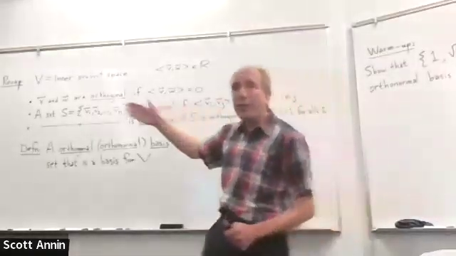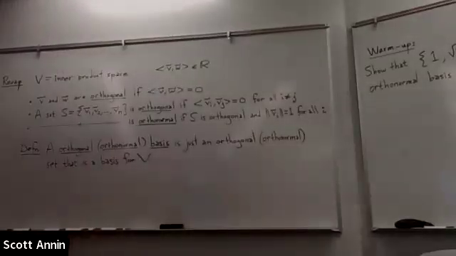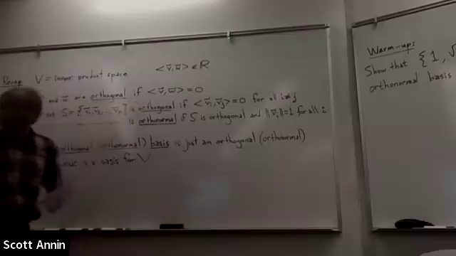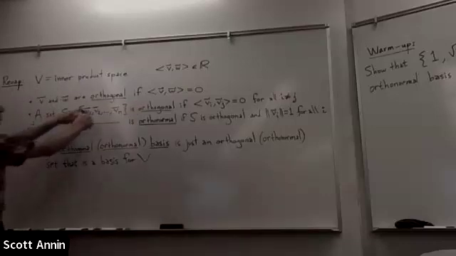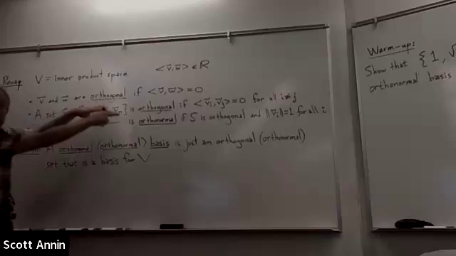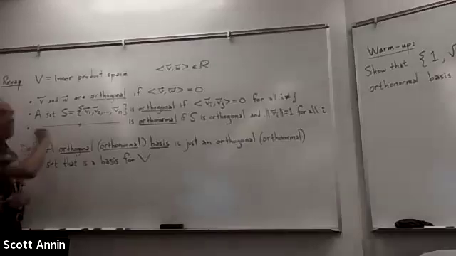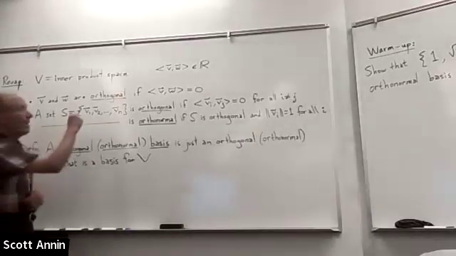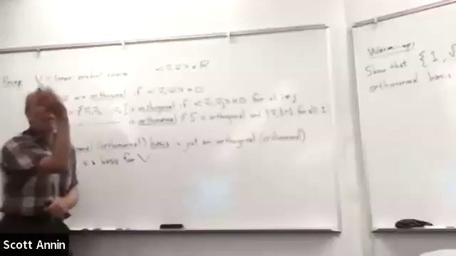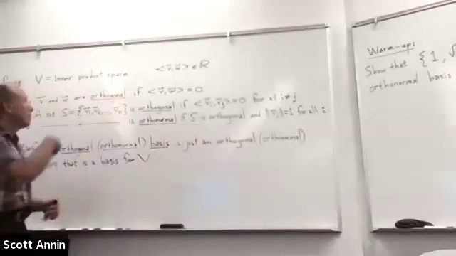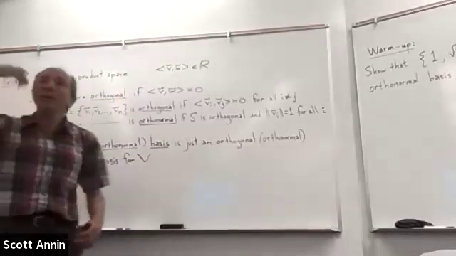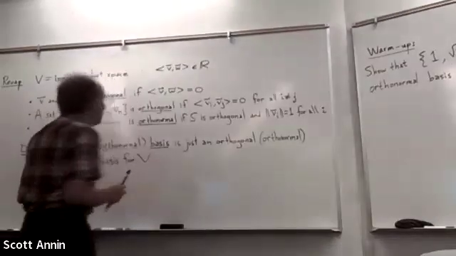We did a little example, I think, on Tuesday, at the end of class with that. Remember that if you're checking to see if a set is orthogonal, you have to go through every possible pairing of two of those vectors, right? So in this case, you would take the inner product of v1 with v2 and make sure that's 0. And then the inner product of v1 with v3, make sure that's 0. And then the inner product of v2 with v3, make sure that's 0. There's a bunch of them that you would need to calculate, okay? So that's the idea.